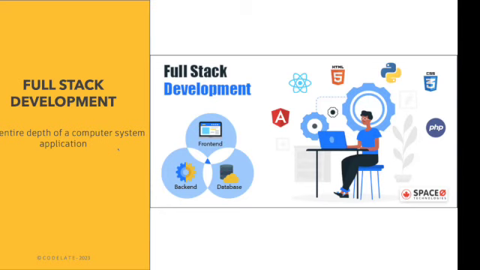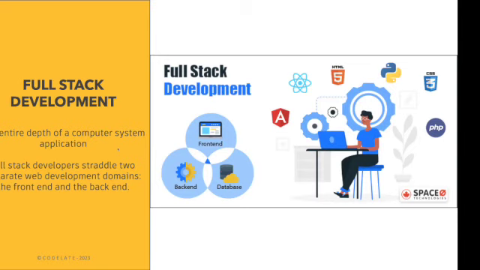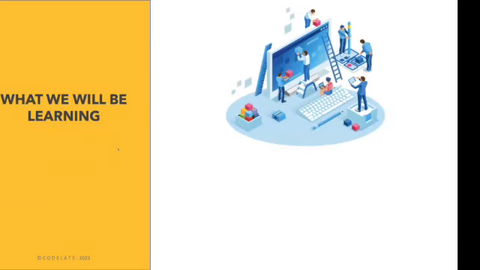Of course, if you choose to go as a full stack developer, you cannot be best in both sides. What it means is that no matter how good you are as a full stack developer, you cannot know more than a front-end developer when it comes to front-end development. The same way, you can never know more than a back-end developer who is majored on back-end development. But then you would know as much as you need to perform anywhere and to do your job. So full stack development is just the entire depth of a computer system application. And what full stack developers do is to straddle two separate web development domains, the front end and the back end.